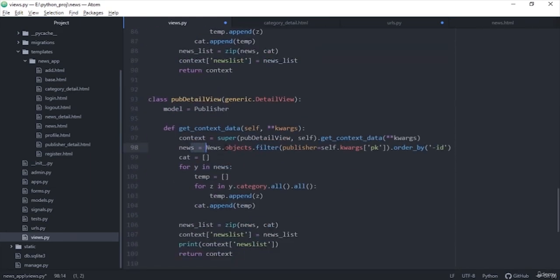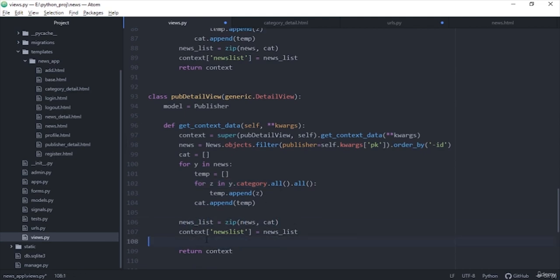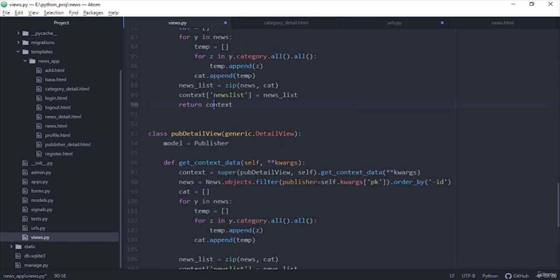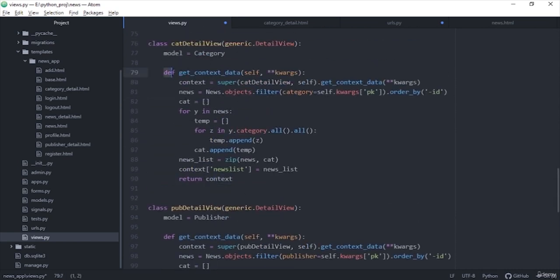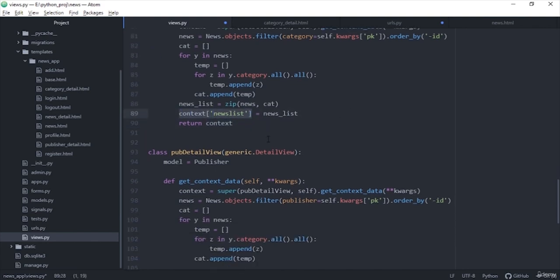So we're just getting the filter based on the publisher. We're getting the primary key of the publisher, and now we're getting the category and printing the news list. I'm passing the news list as a context, and we have to return it. So we have to return the context, because this function expects a return value. Otherwise, it won't actually show up in the HTML.